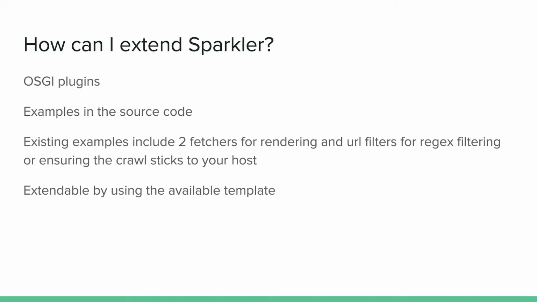So you could have plugins for different MIME types, or a whole bunch of different stuff. So you can extend the plugins. There's a template there which gives you a getting started guide. It's a Maven build, so as long as you've got a Java build chain and Maven installed, then you can get going with running more Sparkler plugins to fit your own use cases. Or you can come and ask developers, and we can work together to help create a new plugin for you.